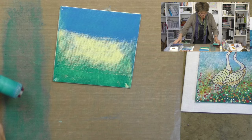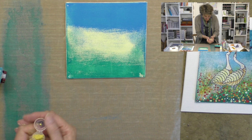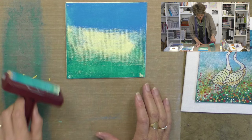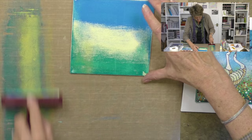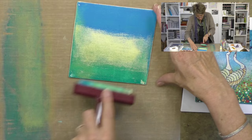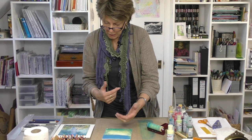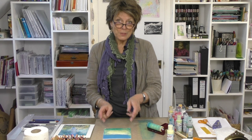A couple more layers - let's go with something really bright now. I've got Haystack, which is a lovely opaque one, so let's mix up a little bit of Haystack with the South Pacific and run some of that lovely yellow through the middle. See how it mutes it a bit - that gives it some depth. I'll just add a few more layers - you talk amongst yourselves and listen to some music. I'll go light, I'll go dark, just build it up. It will take me about ten minutes if I'm going to do it properly.